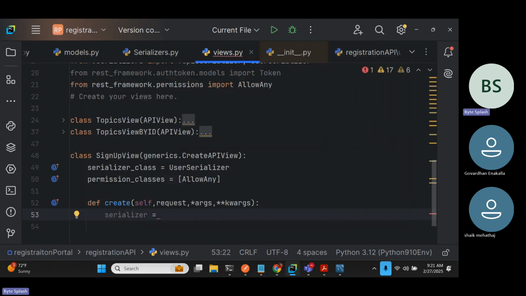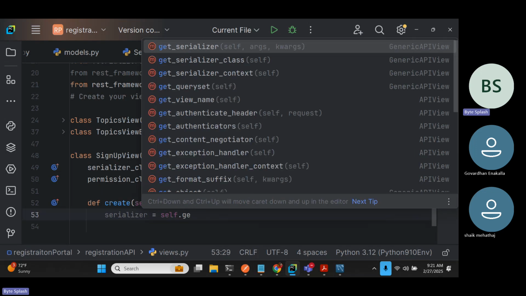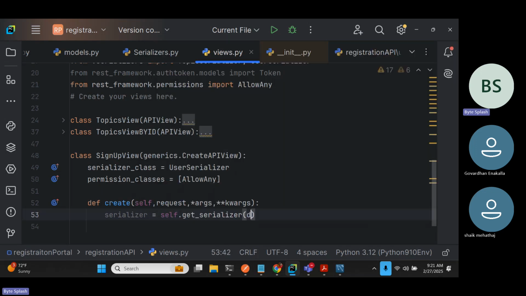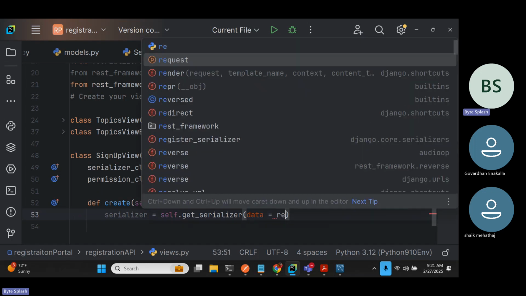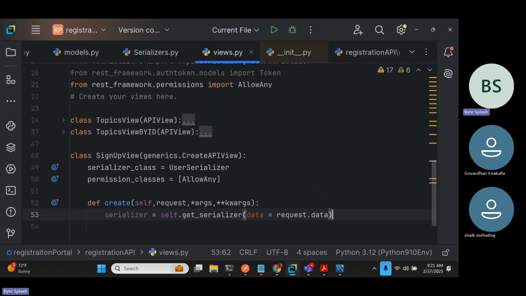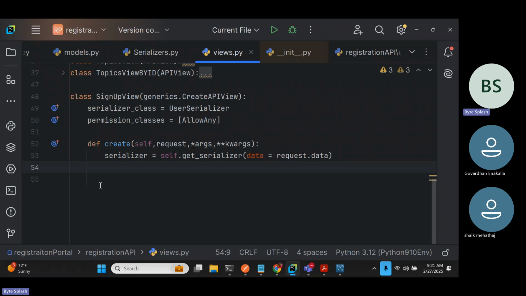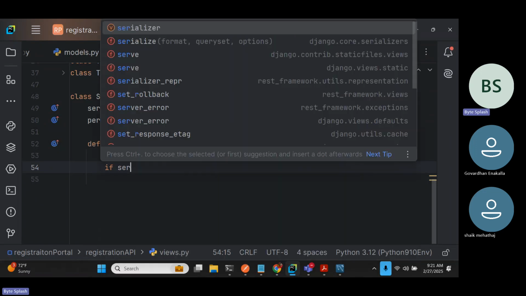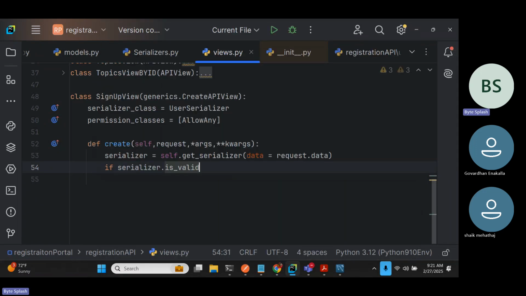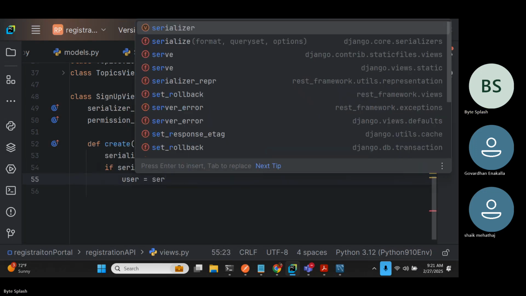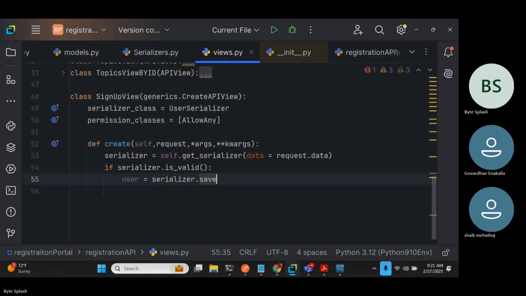Serializer equal to self.get_serializer(data equal to request.data), because request.data will get the body. You already know that. Same, if serializer.is_valid, then we'll try to do the save operation. user equal to serializer.save.